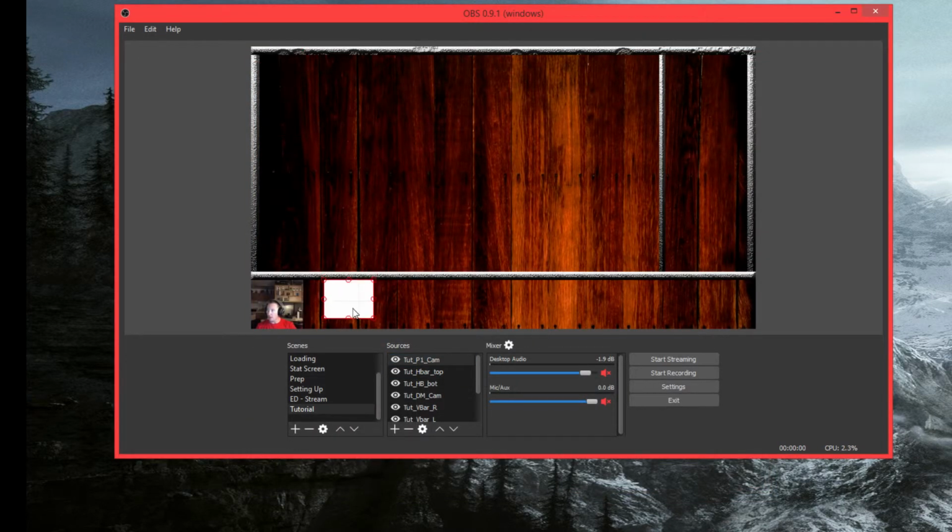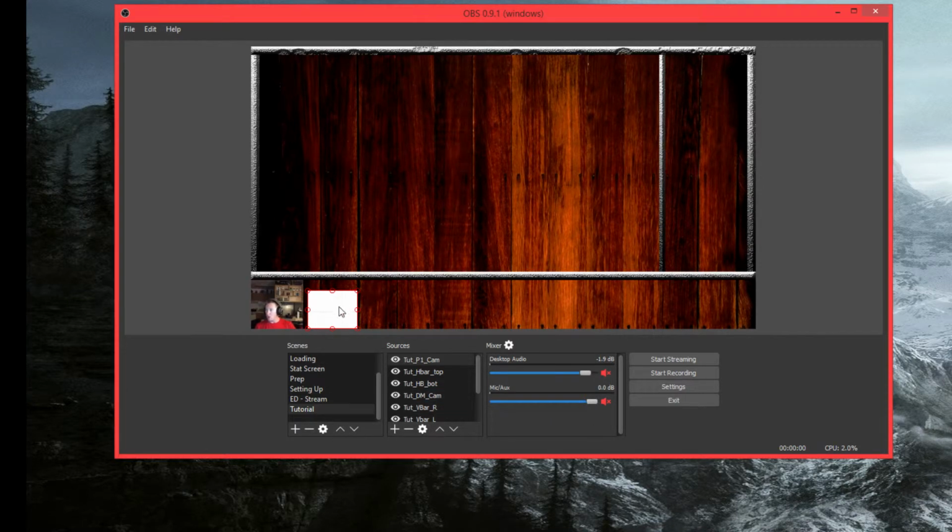Alright, so now it does look white, but that's the space next to my camera. Now if somebody was logged into your campaign, their camera would show up here. So if I move my mouse in the white space kind of next to my camera on roll20, you can see that that's the area that their camera is going to show up.